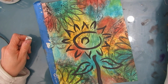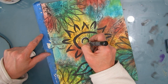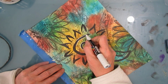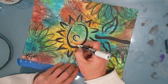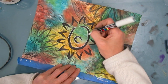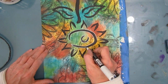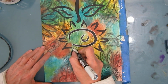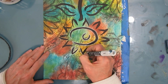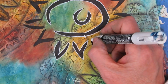Then I grab my white Posca pen, and to make the focal image stand out, I am going to trace around it with the white. Now I'm not going on top of the black because I want to make this a little bolder, a little wider. So I'm going beside it and I'm going slower so I get a thicker line. I want to give weight to the focal image so it stands out from all the other interesting stuff that's in the background.